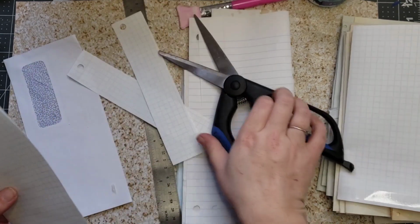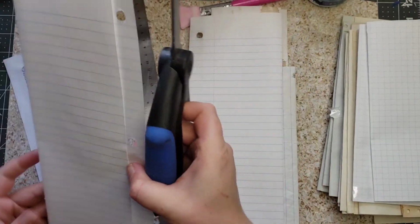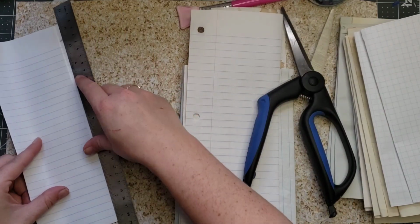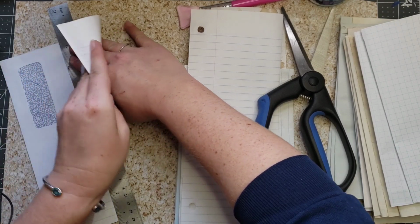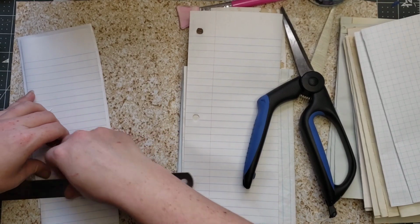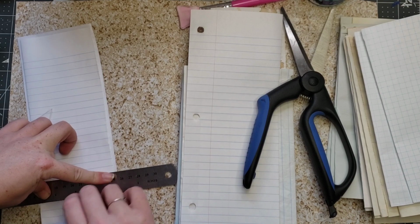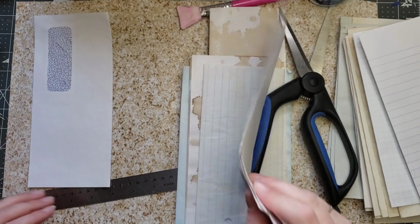I'll just cut it. Alright, so this I'm just gonna cut. Oh no, you know what? I'm just gonna do this. I'm gonna rip it. And then I'm going to cut it down some. Let's see. Just like that. There. Okay. Same thing on this one.